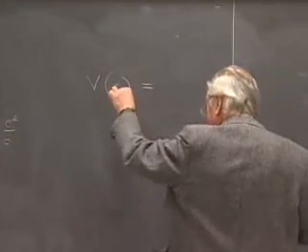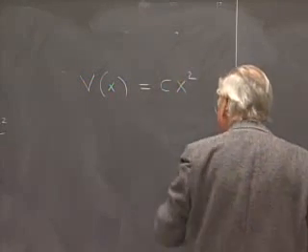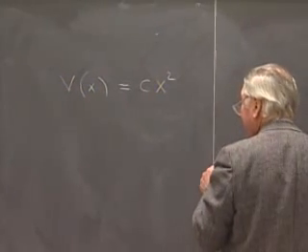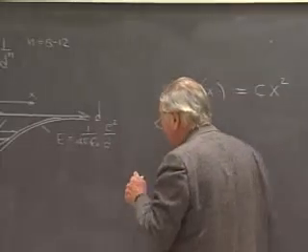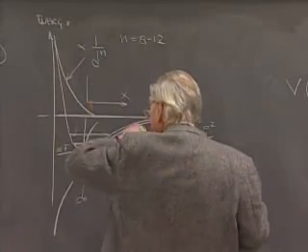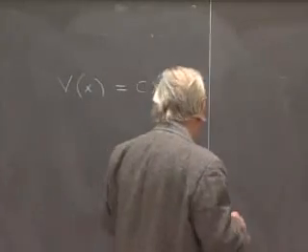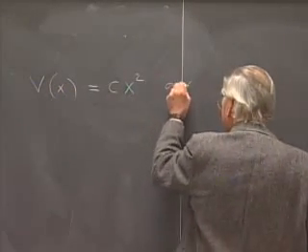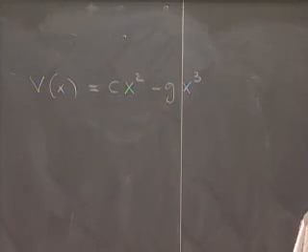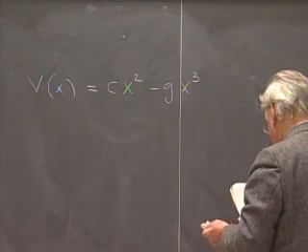There's a well which keeps the atoms separate. I'll assume that that is a parabolic potential well, so it'll go as first some constant c times x squared. Then the thing that causes thermal expansion is the asymmetry, and I want the asymmetry to increase the energy more rapidly on the side of negative x than on the side of positive x. So I'll put in a term g x cubed, and I'll put a negative sign in here because I want it to go up as x becomes negative. That means the ion pair is decreasing its separation.